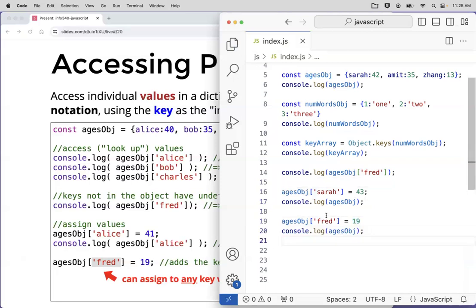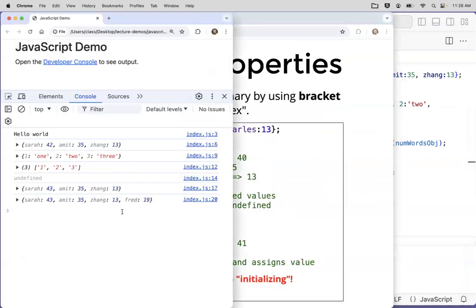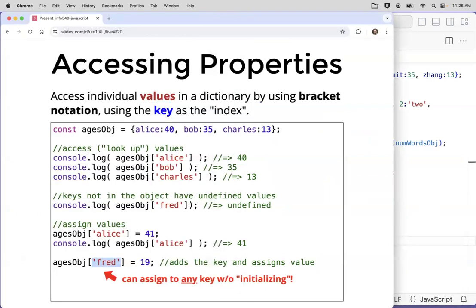And if I console log my ages object again, now there is a Fred key whose value refers to the value 19. Now, importantly, and this is the thing that throws off a lot of students, I didn't have to initialize the Fred key. I didn't have to go to the object and say, make a Fred key and then put a 19 next to it. I'm assigning the value 19 and saying it's going to have this key Fred, and the fact that there was or was not a previous value associated with the Fred key doesn't matter.